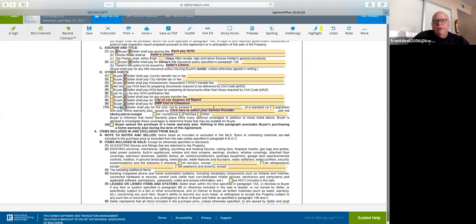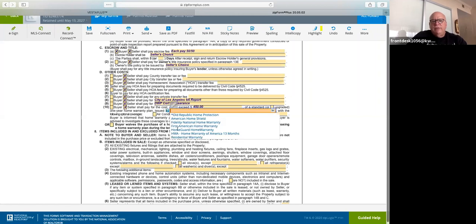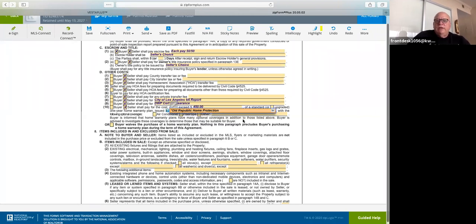Clause 10 is for a home warranty. And here you're going to look up, our preferred vendor is Old Republic. We have a relationship with them, and they do extra things for our office. We have brochures at the office, which I know nobody's there right now, but you can reach out to the rep, which we can always give you their information. So I'm putting in here 450 Old Republic. I always put upgraded no matter what. And then if there's an AC, you want to note that there's an AC. If there's a pool, you want to note that there's a pool.